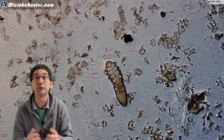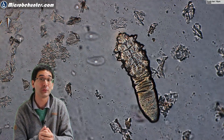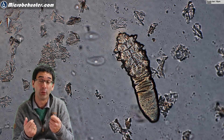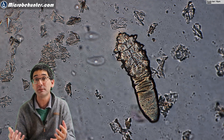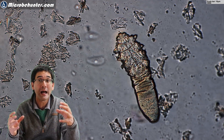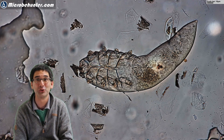Up to this point they have discovered two different species of those Demodex mites. I think they're quite fascinating because they also do not have any anus — they eat the oil from the hair follicles that we produce, but the waste products are simply built up and accumulated in that long abdomen they have. Ultimately they will mate, produce eggs, die off, and the next generation continues to live.